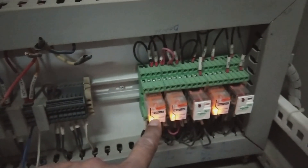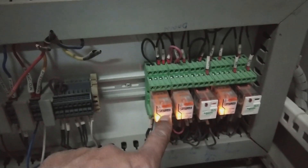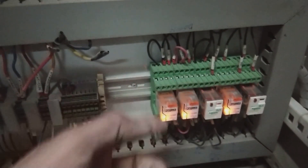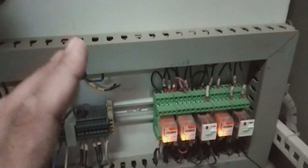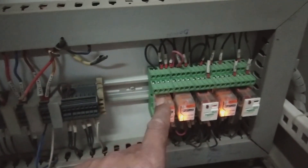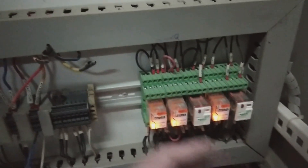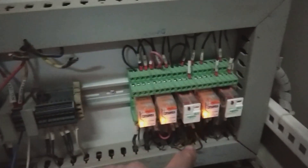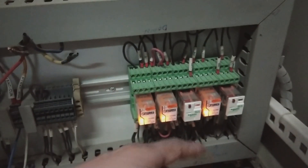Here are five relays connected to the PLC system. The first relay is the drive relay — when a command comes from the PLC to switch on the soft starter, it energizes this relay, and the relay contact switches on the soft starter. The second relay is ready — when the soft starter is ready, it sends a signal back to the PLC indicating it is ready to start. The third relay is run — while the motor is running via the soft starter, this relay is closed and reports the running status to the PLC operator screen.